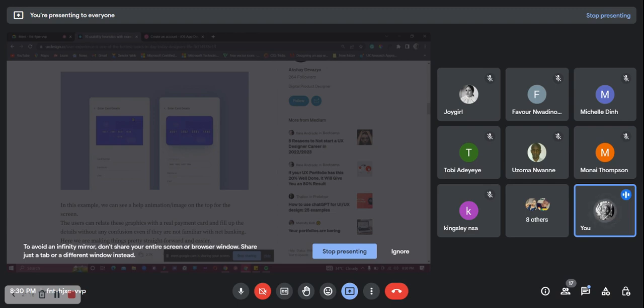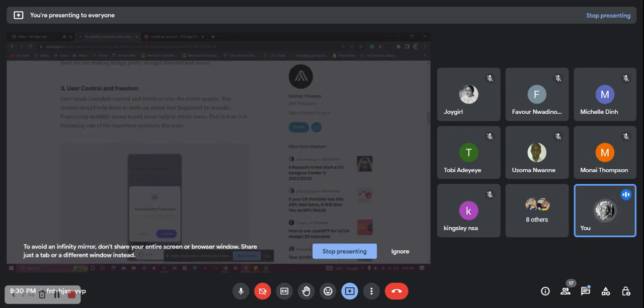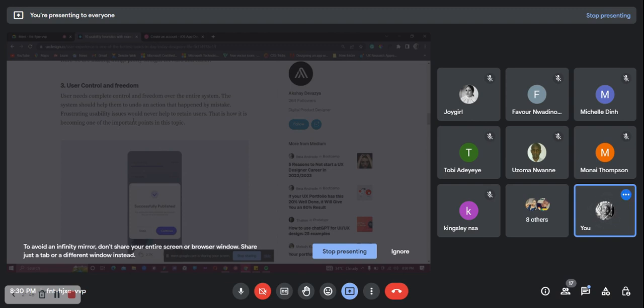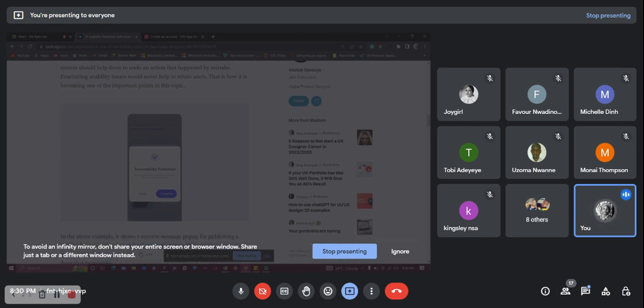That is one example. Another example now is looking at this image here. We can see what our real card, our credit card, debit card looks like. And so if you are putting it on the app and you are doing something like this, it makes it even clearer to your user when they want to fill in their card details. It just makes it more comfortable for them to fill in their card details because they understand, okay, card number is always at the front, your CVV is at the back, expires on is there too. So they just look at everything and it matches.